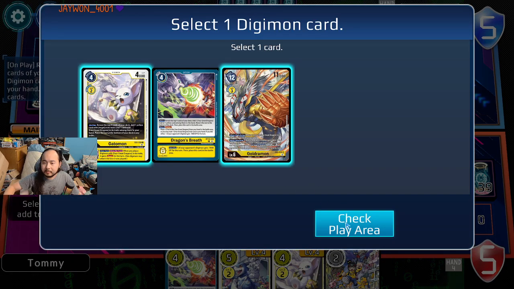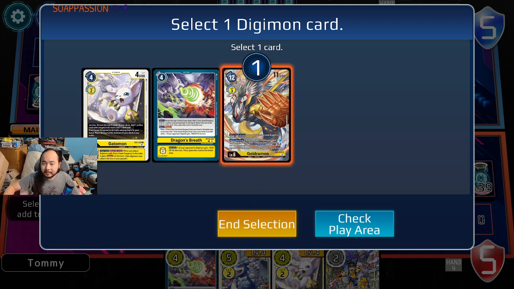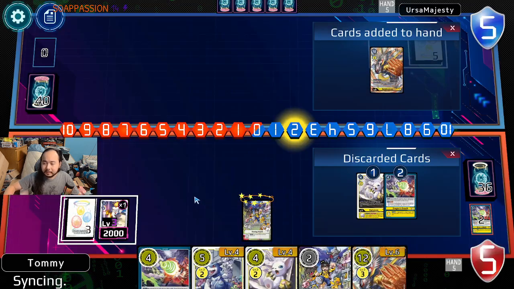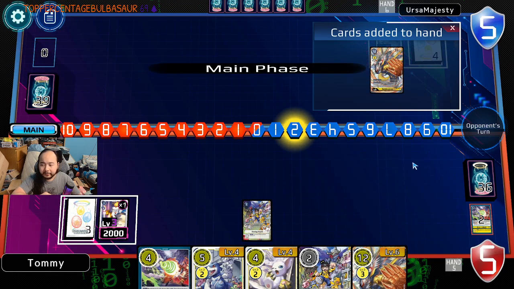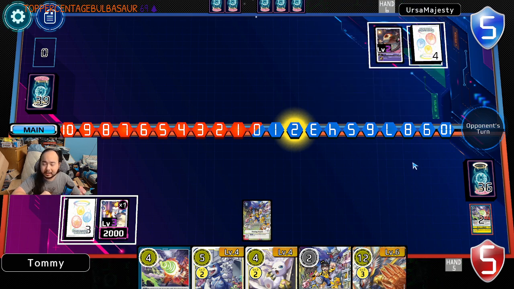Ooh. Oh, getting rid of Dragon's Breath. But that's okay, because Goldramon can bring it back. But I really just want the Goldramon in hand. The Gatomon, not really essential for my game plan, so I don't really mind pitching it to the trash.